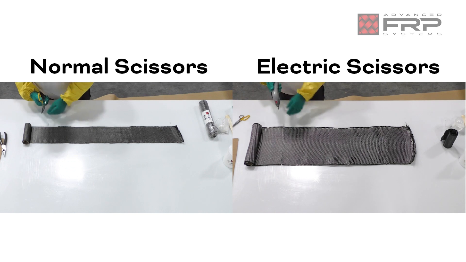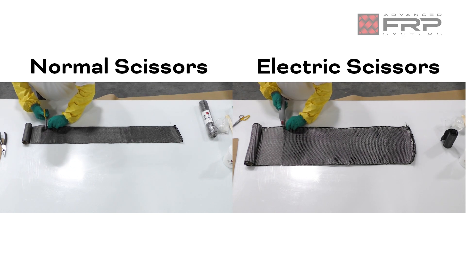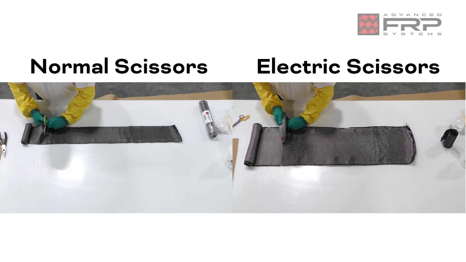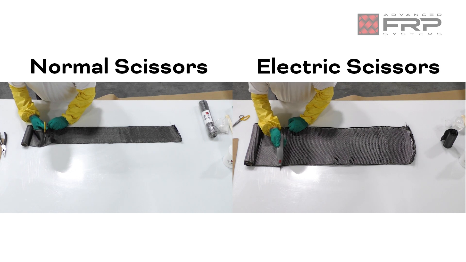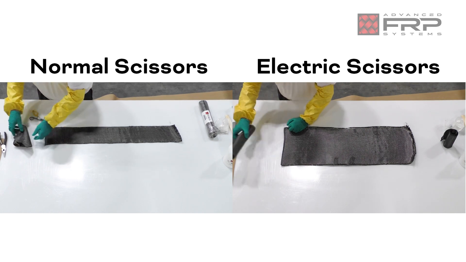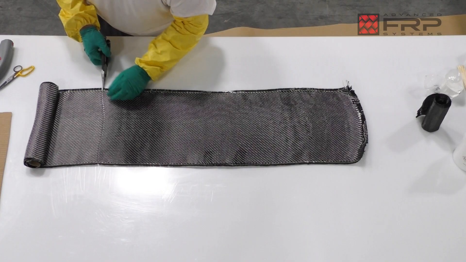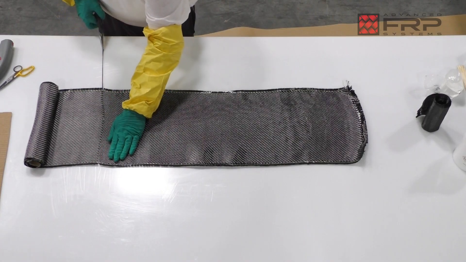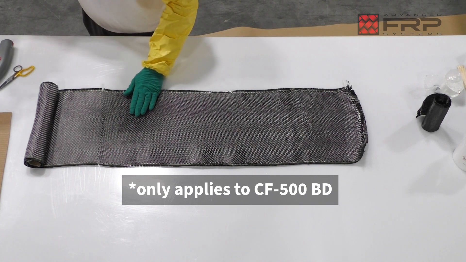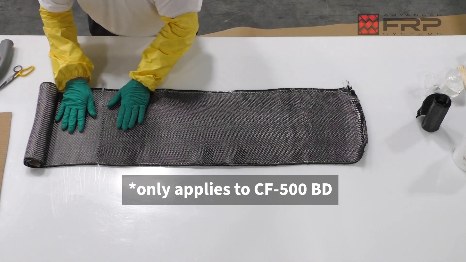For pipes less than two inches in diameter, roll out carbon fiber pieces to their pre-measured length and cut in a clean straight line across the width of the carbon fiber. Roll up the carbon fiber and store it to the side. We recommend pulling one or two crosswise threads using needle-nose pliers from the carbon fiber to provide a visual cutting guide in the fabric.